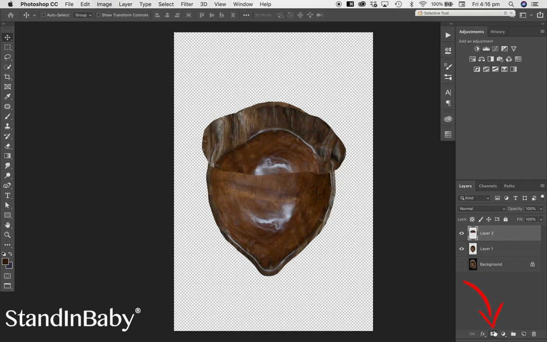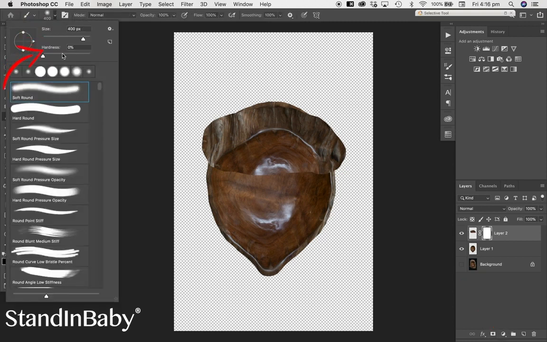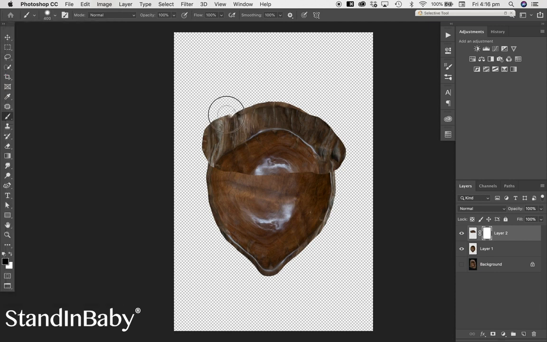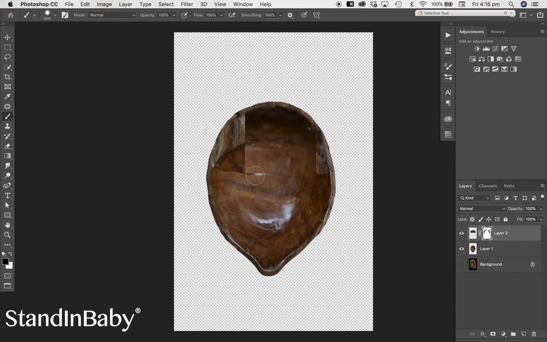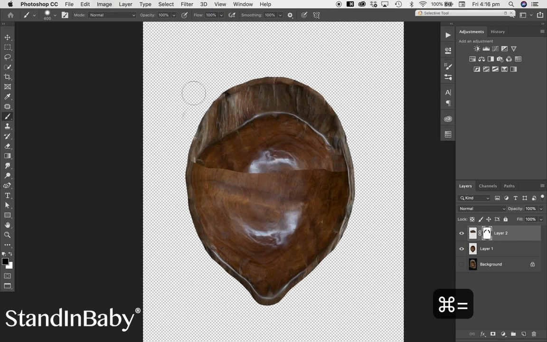Once you're happy with the rough location, you can add a mask to your layer. Using the brush tool, we are going to mask out the areas that we don't want, which is basically anything outside of our womb shape. You can use a smaller brush to tidy up any areas. I like to go just inside of the bowl rim, and that's because I want to have a slight shadow there because I want the placenta to look like it's inside the womb.